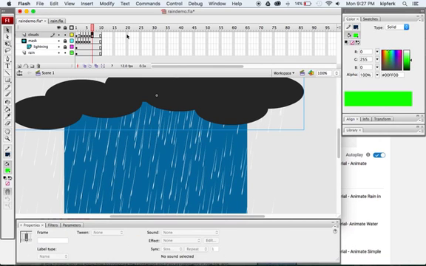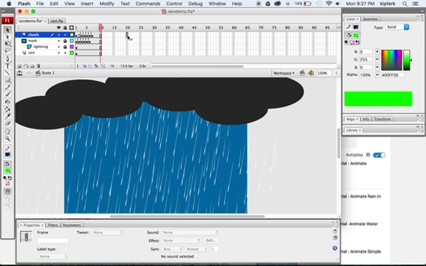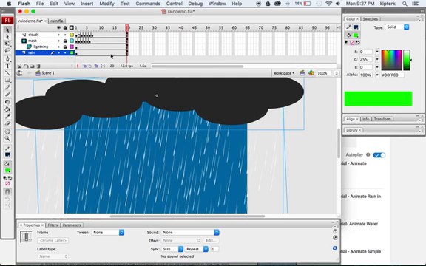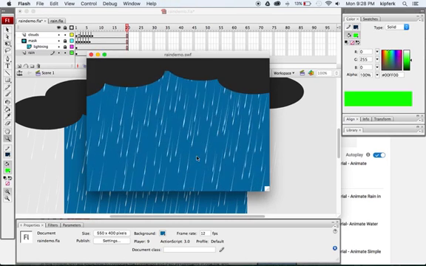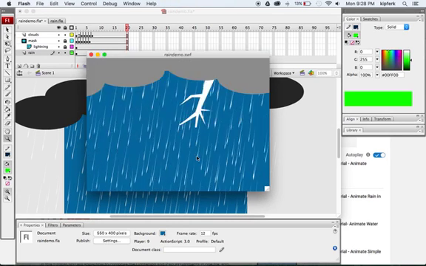We'll also extend this animation a little bit. If we click on the 20th frame and then hold shift and click on that bottom frame, and then press F5 to extend this animation, make it a little longer, so that there's a little bit of a pause after that first lightning bolt comes down, and it's not such a quick animation. So let's see how this works now. Alright, so this is looking pretty good.